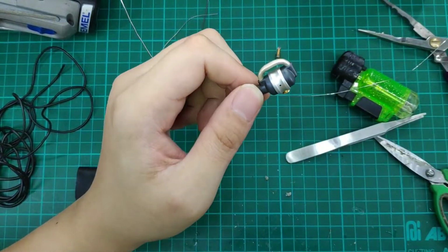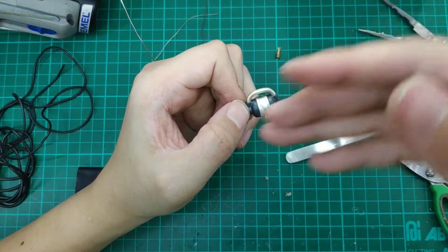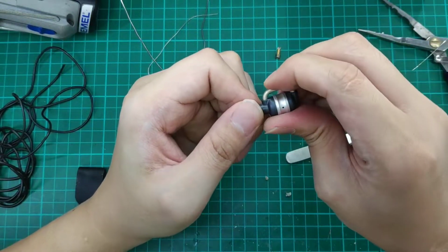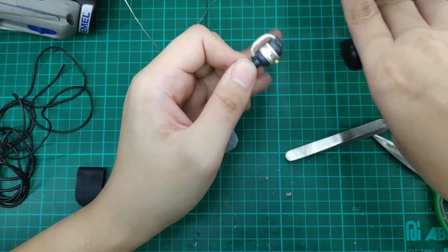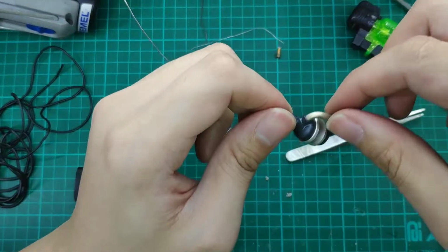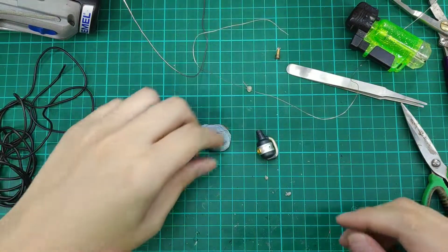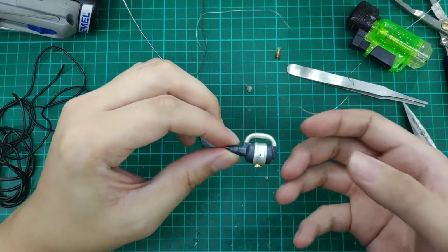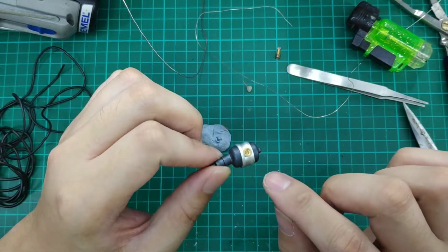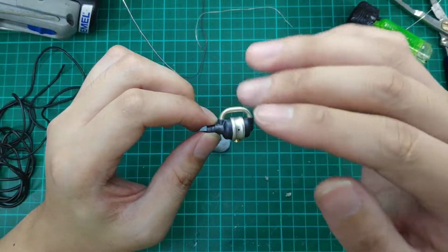Okay, so the last step, take a heat gun or hairdryer, heat it up, let the glue flow back to where it is supposed to be. So from here I'll be using a lighter. And we'll let it set. Last step, finally, install your earbud. Install a connector, with this we can use a normal MMCX connector and test the sound.